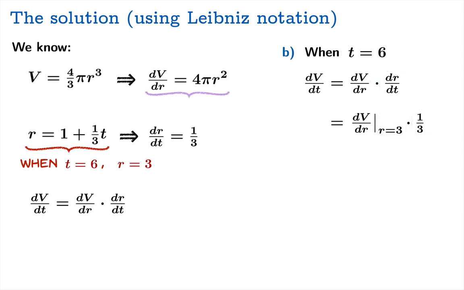And so that means we're looking for the moment when r equals three. And now we can go back to our formula for dv dr, and we realize that when r is three, dv dr is 36 pi. So we'll substitute that in, and now we find that dv dt is 12 pi, or about 37.699 cubic centimeters per second.